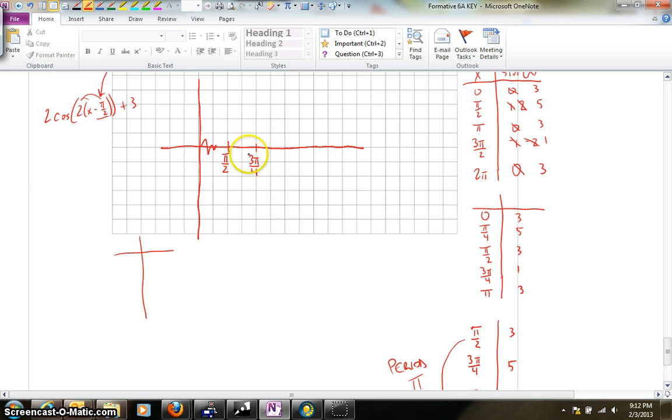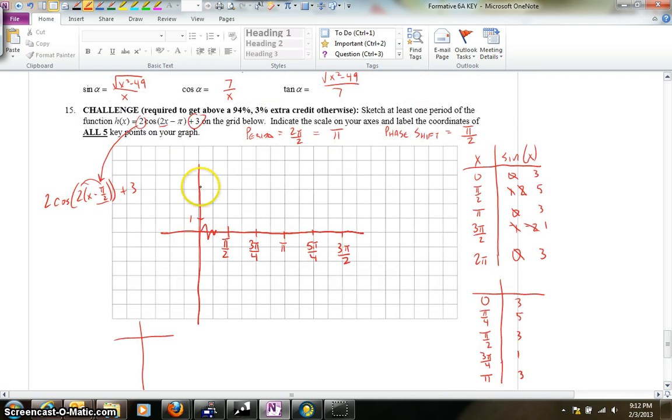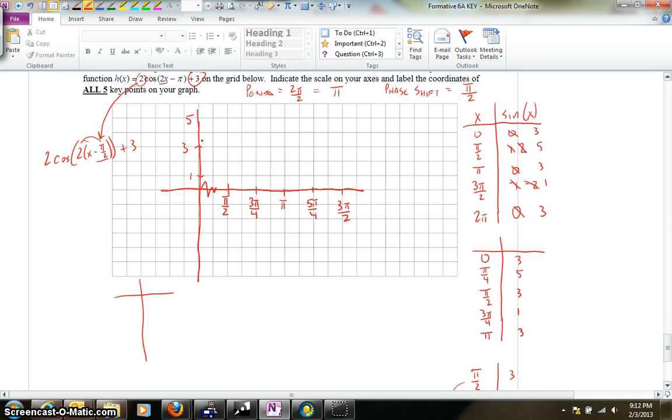Just kind of wiggle out the first one to indicate I didn't care about the scale until I got to my first point. Here we've got pi, 5 pi over 4, and 3 pi over 2. And we went 1, 3, and 5. Sorry, I just slowed down because I just realized I've made a mistake the whole time. This is a cosine graph. Cosine graph the whole time, and so I had messed up my y's the whole time.